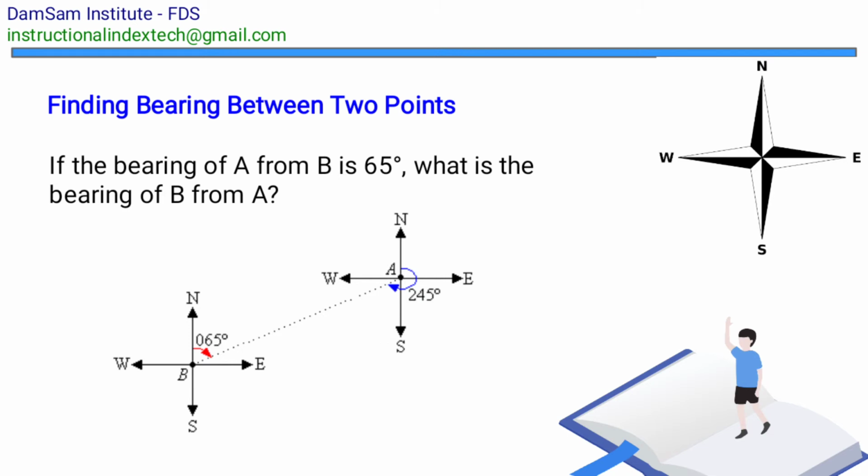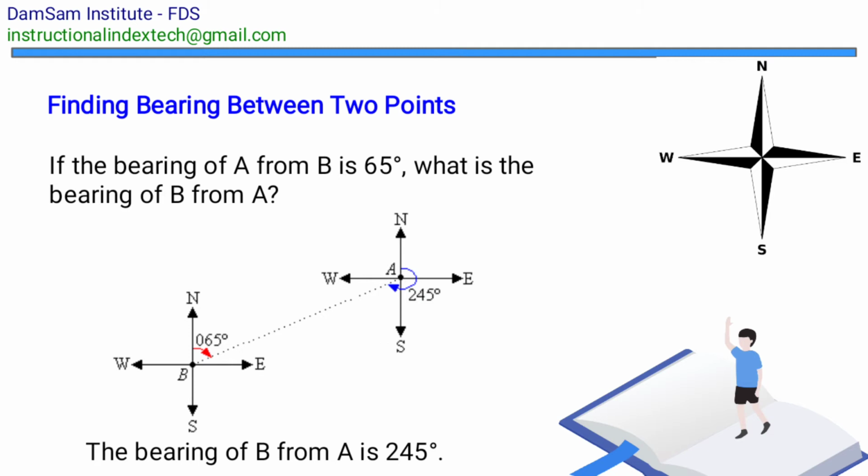And we can conclude to tell them now that the bearing of B from A is 245 degrees, because we are drawing it from A to get what is at B, just like we have drawn from B to get what is at A. So this is how we always come up with how we take the bearing of a point from another point.